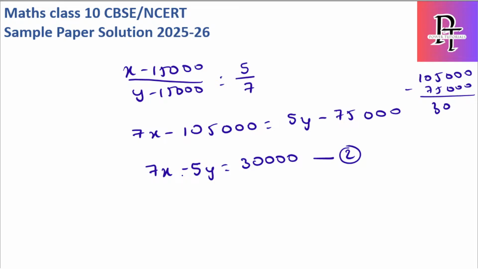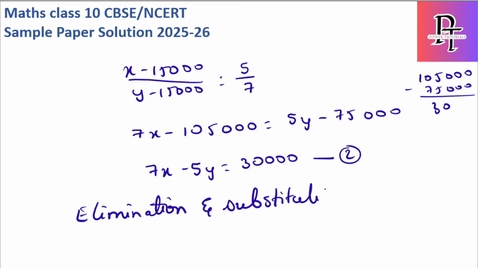So to solve a pair of linear equations in 2 variables, we have a total of 3 methods. Two are algebraic and 1 is graphical. For the algebraic method, we have elimination and substitution. If they haven't mentioned which method in the question, you can choose based upon the numbers. As per my suggestion, if they haven't mentioned it, like in this question, we should go for elimination. But if they clearly mention you have to solve using substitution, then you have to solve using substitution.